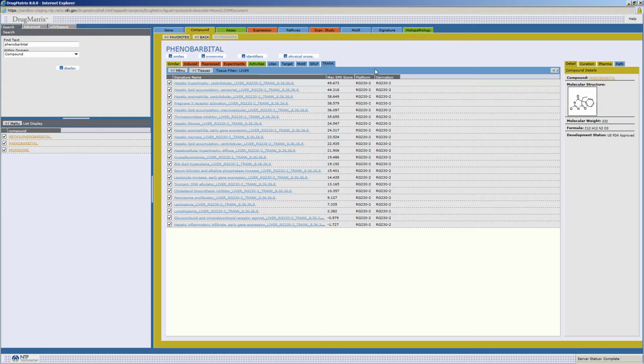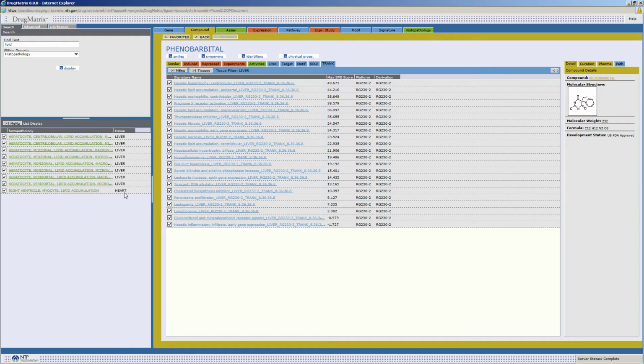So what about hepatic steatosis? What do we have in here related to hepatic steatosis? I already showed you the pathology search. You can go down there, go to histopathology, put in lipid, hit display, and then select one of these, whatever pathology you want to look at, and it would populate and tell you what treatments produced it, what the frequency was, doses, durations, what microarray data is available, things along those lines.